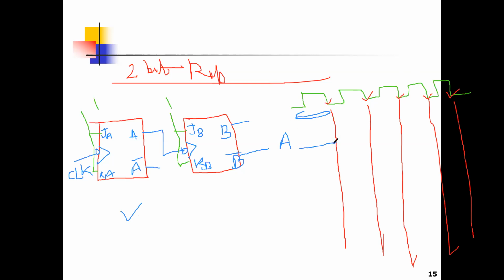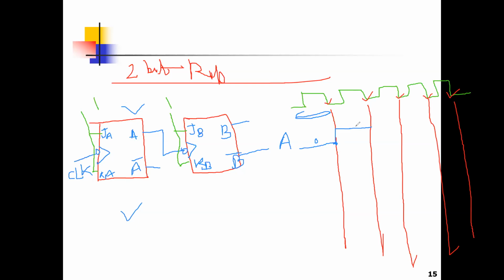Here is the time to change the result. So if I want to change the result, I will go to the circuit. For this circuit, JA and KA are connected to 1. Remember the truth table for JK flip-flop? If both are 1, the result is the complement of the previous Q. So previous is 0. What will be the result here? 1.